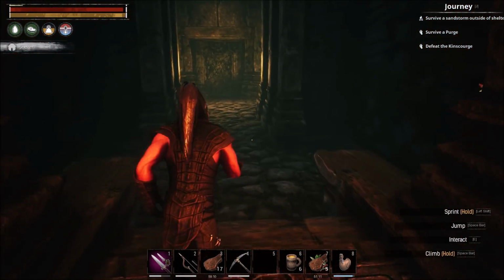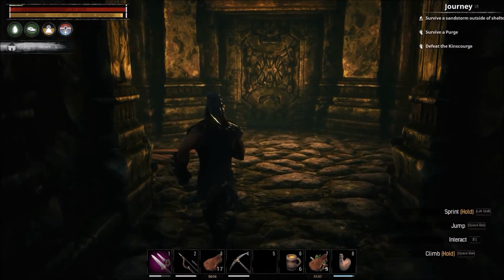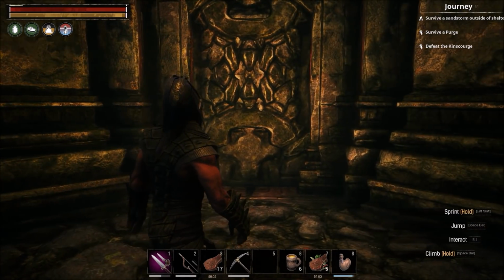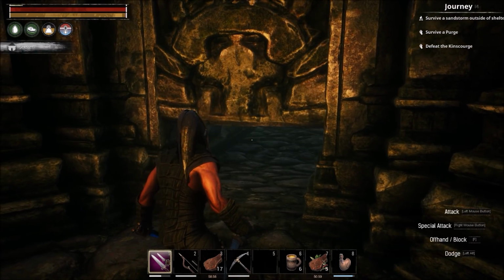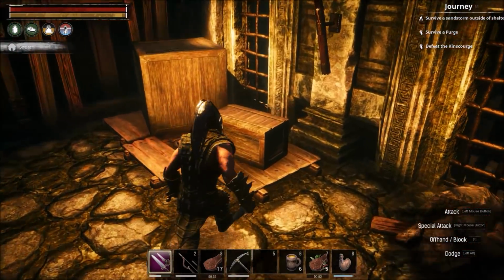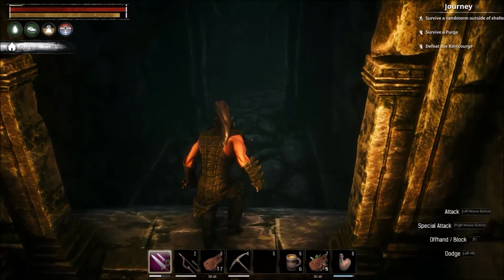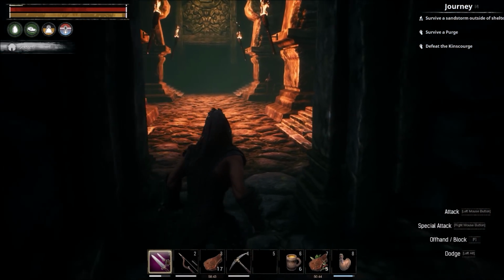Alright, so there we go. So this is the door you need to go into to get the key, and this is the door you need to go to get to the main boss. So we're going to go get the key here. So this room is literally filled with guys, so just be ready. There's a lot. I believe right when you come down this little path here and you make a right, there's like 4 or 5 in here.